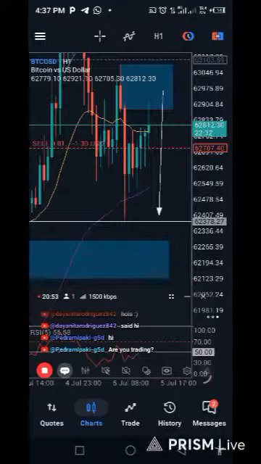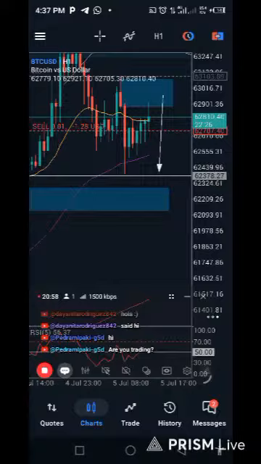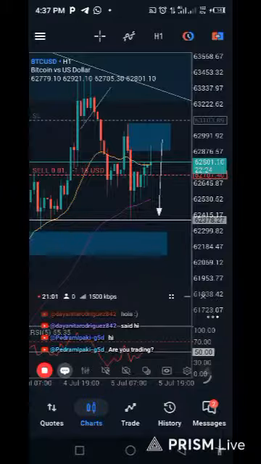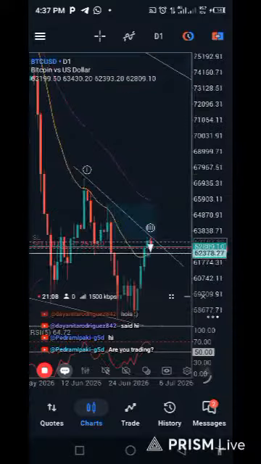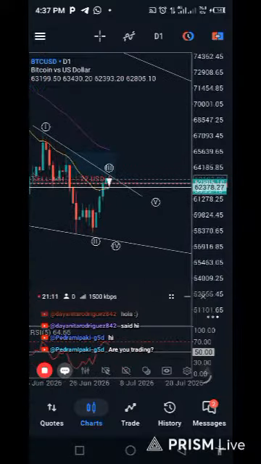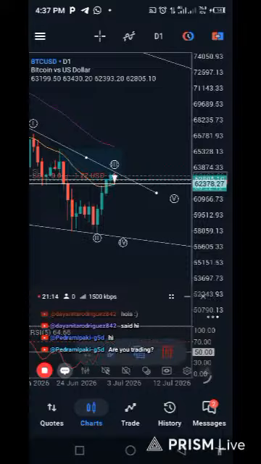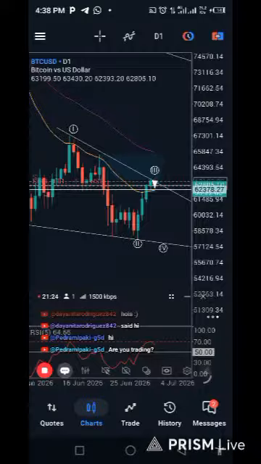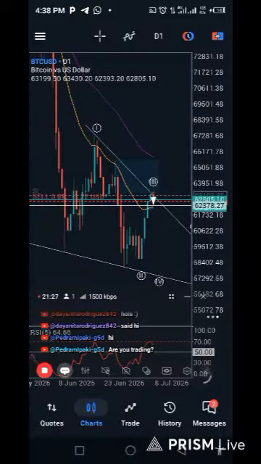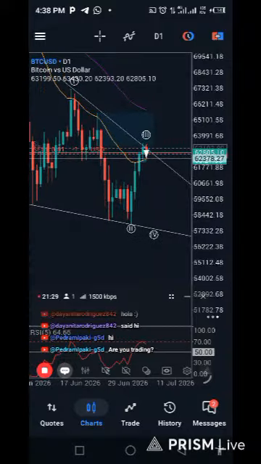Yes, I'm trading. I'm in a live trade. This is Bitcoin USD. Let me zoom out to a higher time frame so you see what is happening. What's really happening here is that there is actually a trend line. I'm trading Bitcoin USD. This is a daily chart. I'm trying to zoom out and show you what is going on in the trade.